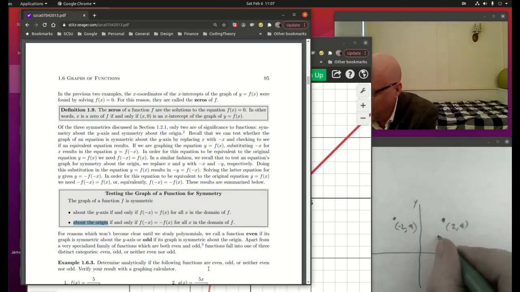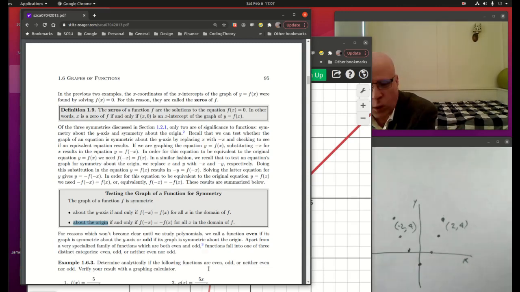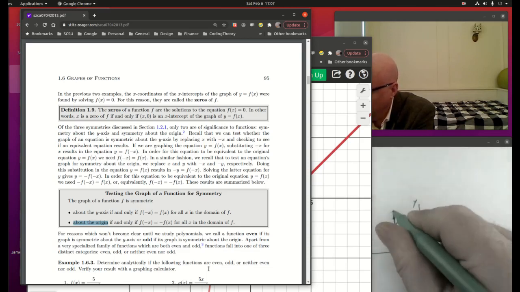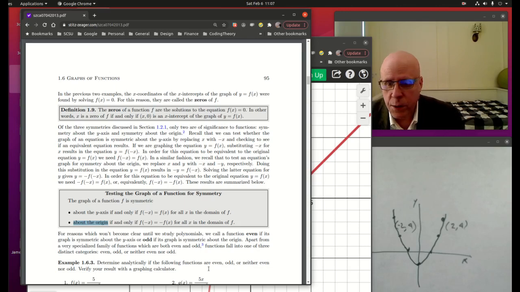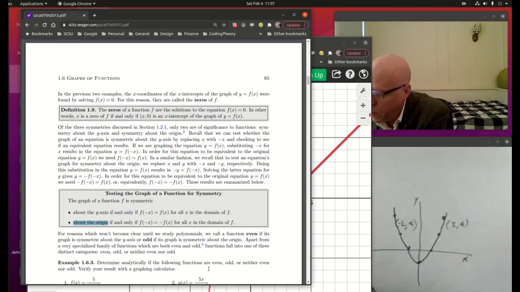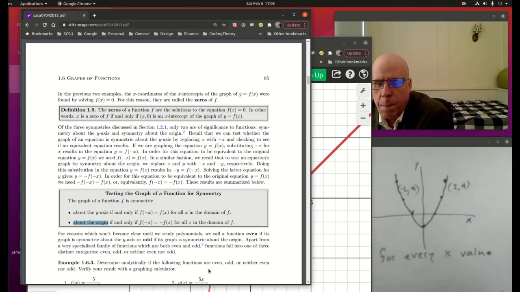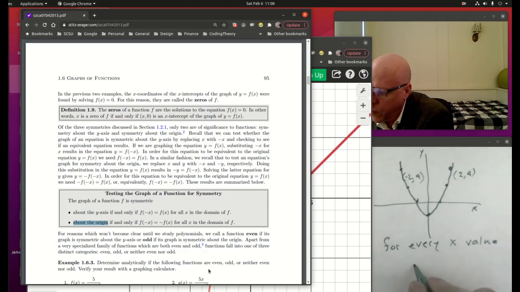If you have a bunch of points that are across from one another, you'll get something that's symmetrical around the y-axis. You may have some points that are literally on the y-axis. Excuse me. But what I was trying to draw was a graph that's symmetrical around the y-axis. A little bit weak there, isn't it? There's a lot of graphs we can do that are symmetrical around the y-axis. And you'll see that they have this property that for every x value, f of x and f of minus x are the same.